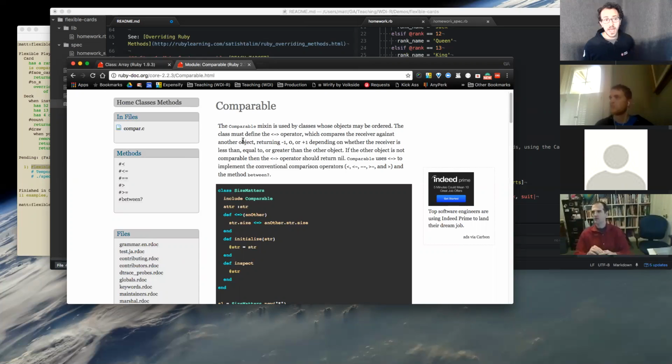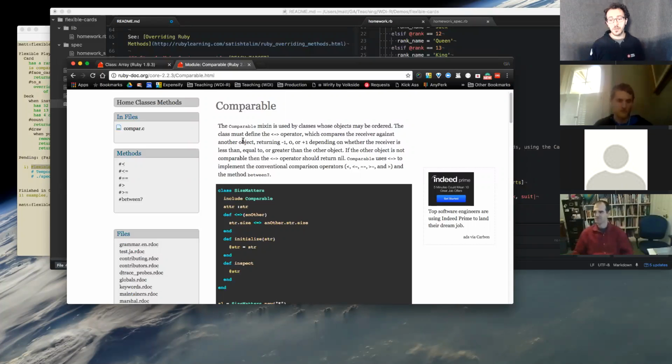But Ruby has a mechanism for allowing you to inherit, in a manner of speaking, from lots of different sources of code. And that is using the mix-in pattern. Mix-in is actually kind of like it sounds. It essentially is like mixing in stuff from somewhere else. I think the term comes from toppings on ice cream, where you have vanilla ice cream and then you mix in sprinkles and you mix in chocolate chips and so on, and you make it more awesome ice cream for adding those things.